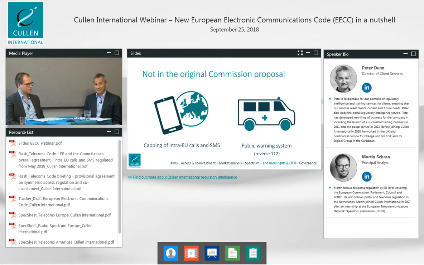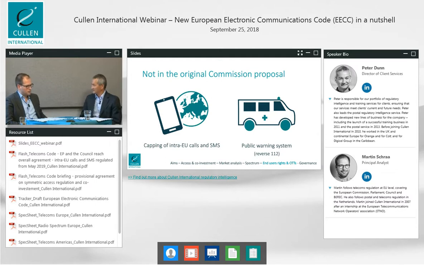And that must take place by mid-2022, so it's quite a long runoff period to allow operators to set that up. But this would also allow member states to extend these obligations to issue public warnings to OTTs under certain circumstances. That's right. I think it depends upon the market situation. Where those OTTs are really providing most of the services to people, then they've got the flexibility to extend that.